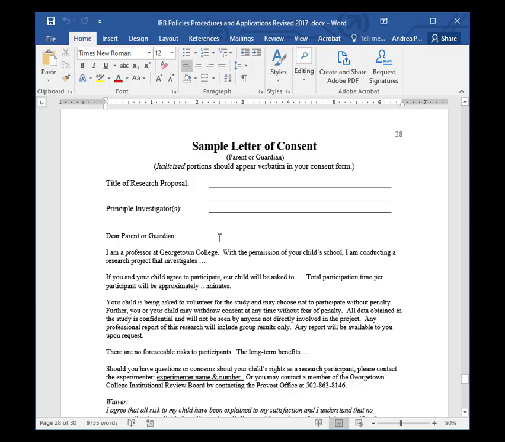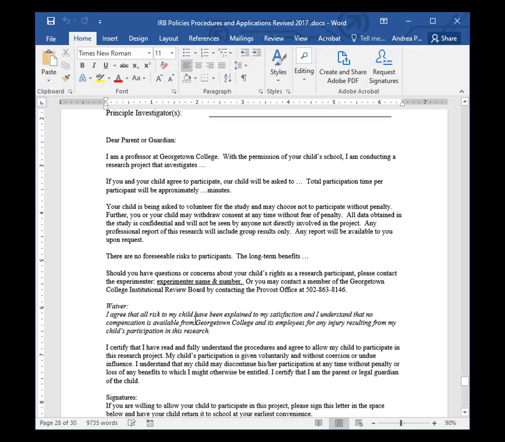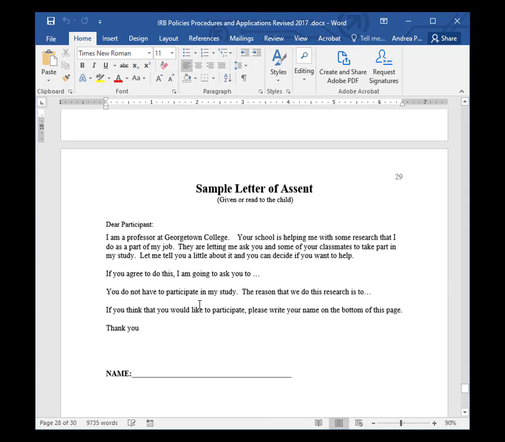And I've taken this letter and I've also fixed it so it can be used for a teacher. And I will give you that link on Google and put it in Canvas for you. But this is what a letter would look like. And this is a sample letter of assent. That's something that you would give or read to a child if you were doing research with children.